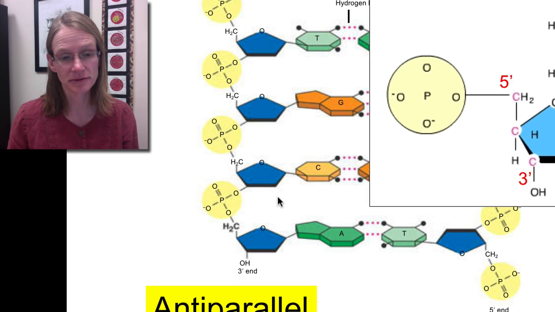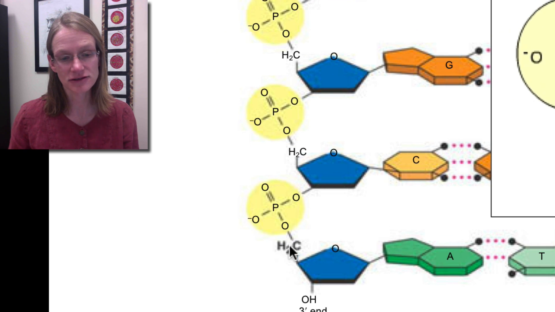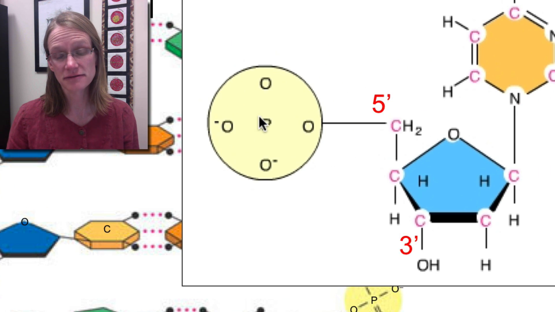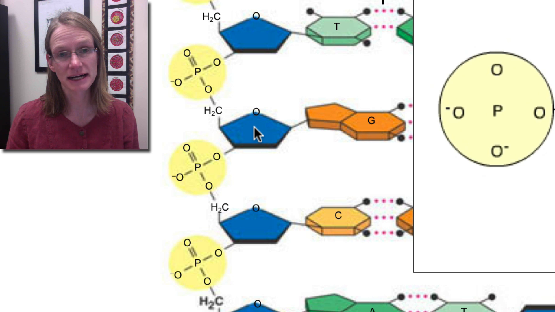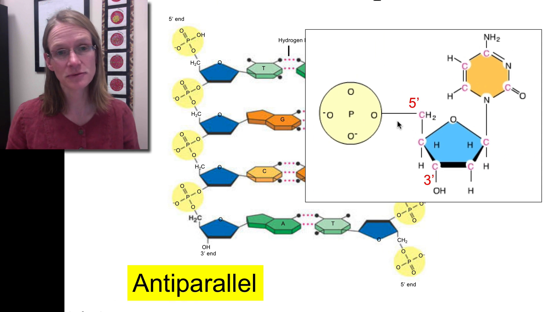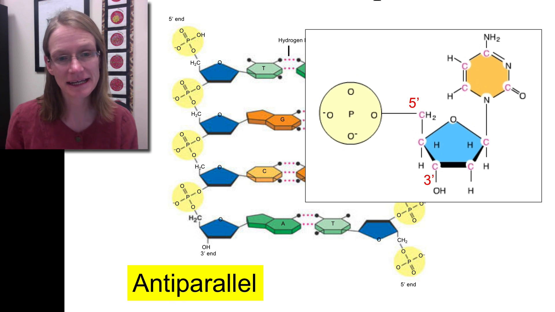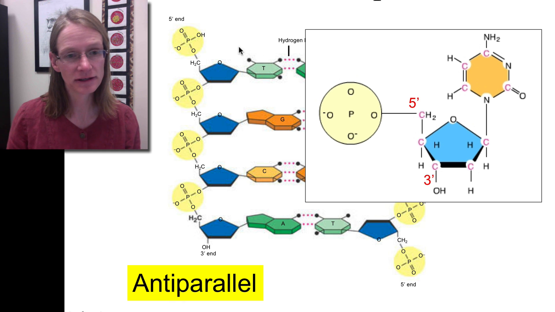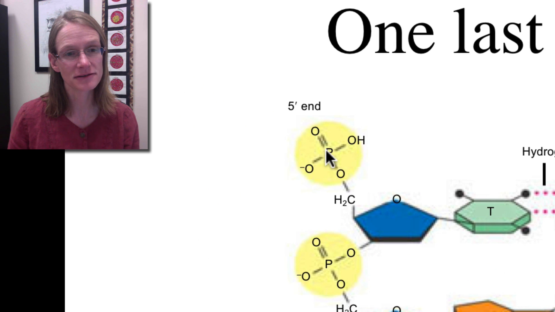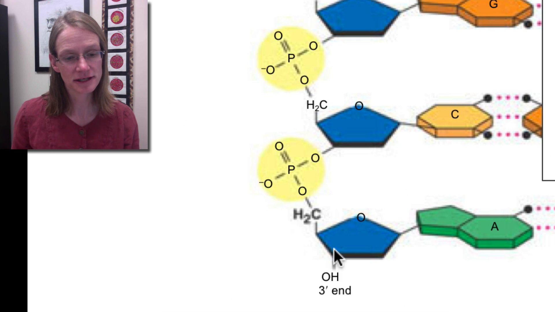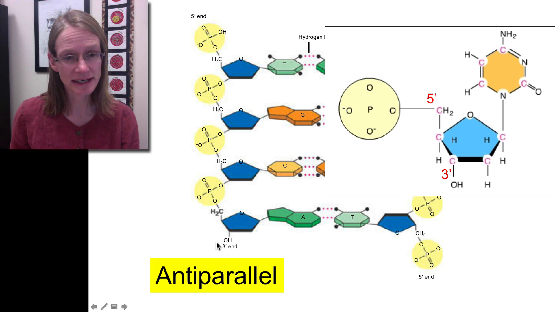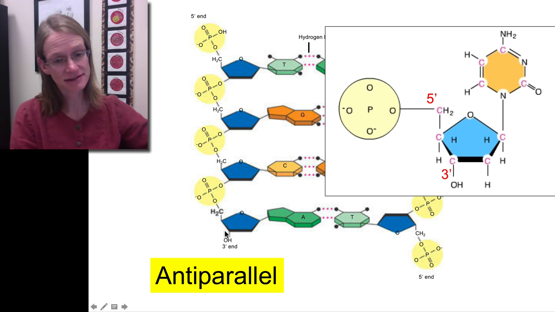The three prime end is actually able to be attached to another molecule — there it is, it attaches to another nucleotide — whereas the five prime end attaches to the phosphate, and the phosphate is then able to attach to another nucleotide. The key point is that when you're adding new nucleotides to this molecule to make it larger, the only end you can add to is that three prime end. Looking at this side of our double helix, you can clearly see the five prime end with the phosphate and fifth carbon, and the three prime end with the third carbon.